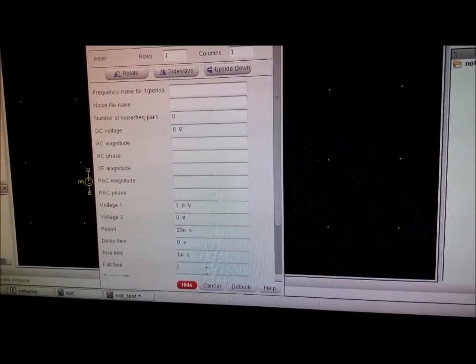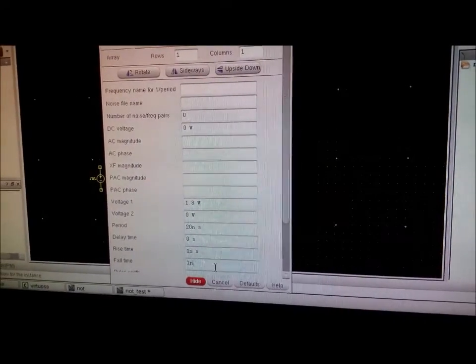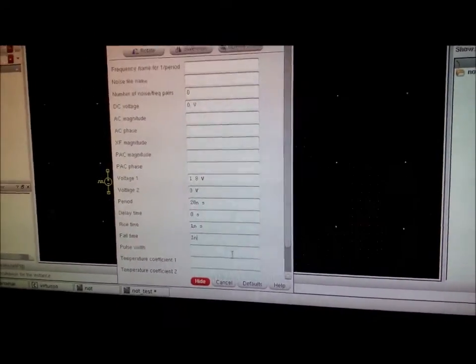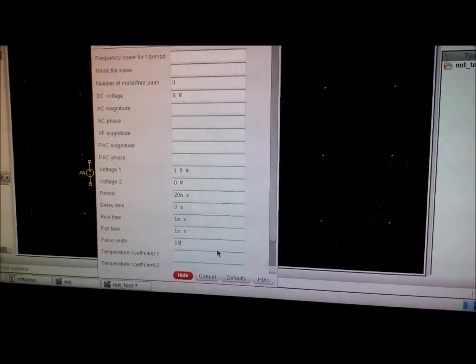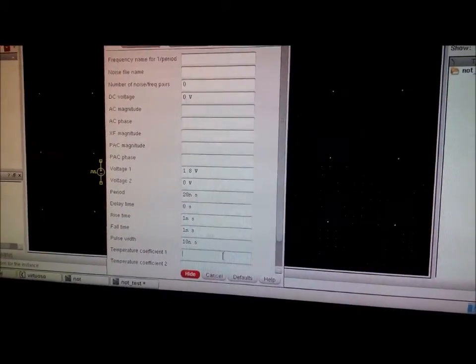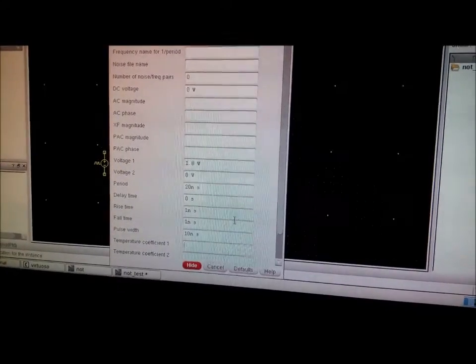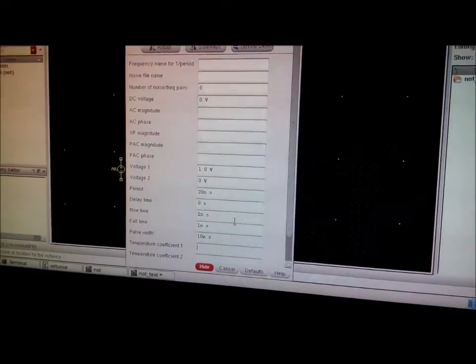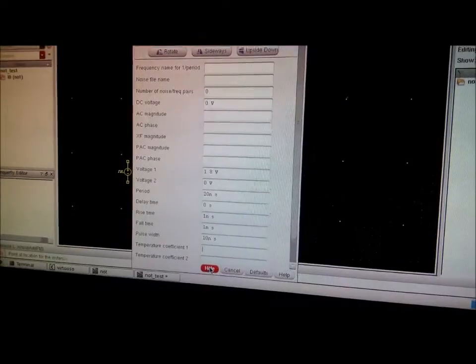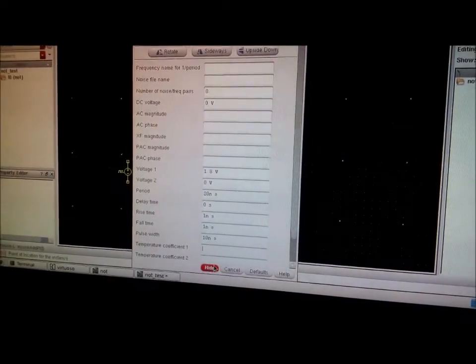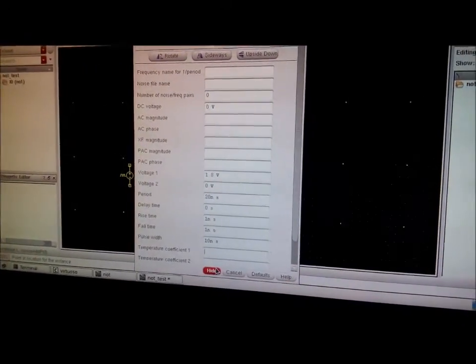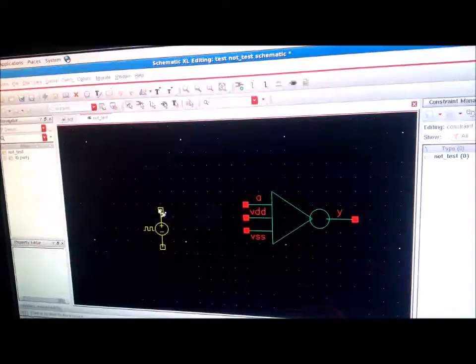You may give even much smaller values. In practice we don't get an ideal case like 0 rise time, 0 fall time. And the period I have given is 20 nanoseconds and pulse width 10 nanoseconds. Pulse width is nothing but how much time it is in the on state. And click on OK.